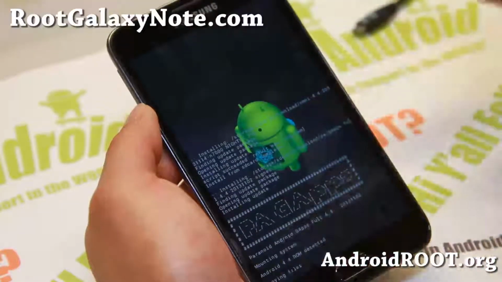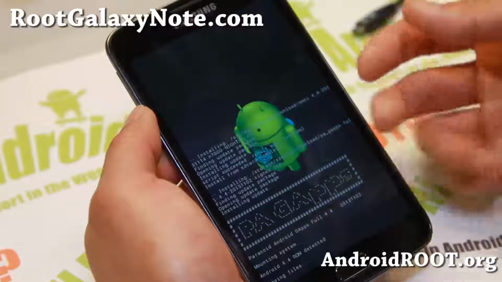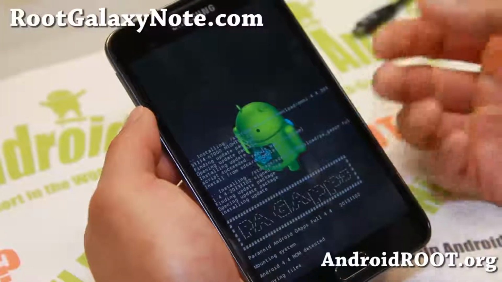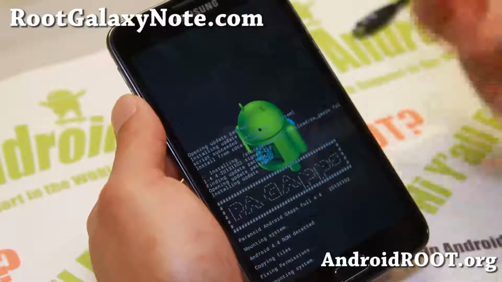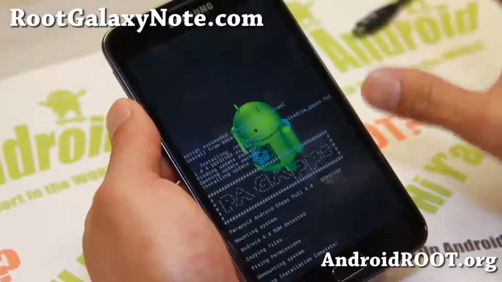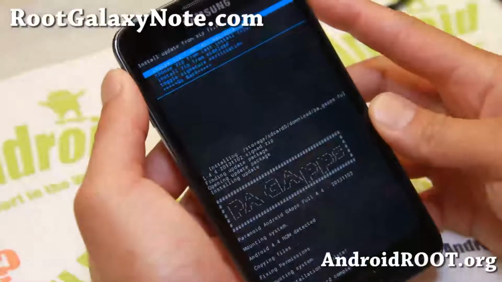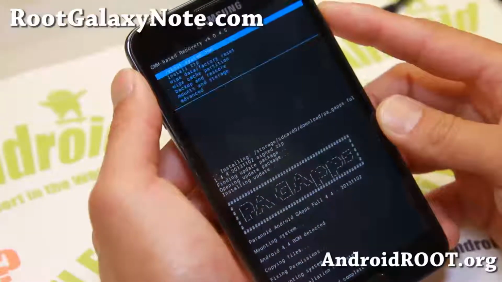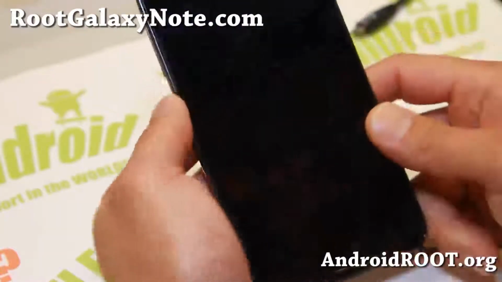For other, newer phones like the S4, you just have to update ClockworkMod Recovery using the ROM Manager app. You can just do it on your phone and that's it. You only have to install recovery once. But with this phone, recovery is always changing. So that is done. Hit go back, reboot system now, and you should be on the latest KitKat.